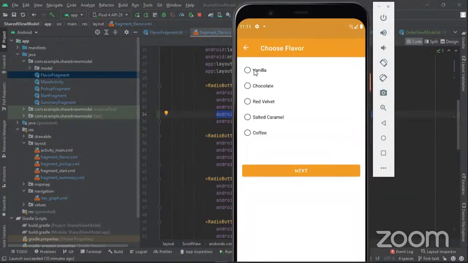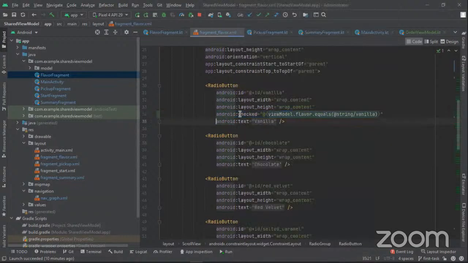Looking at this, the first one is vanilla, so we need to check what you clicked. Is it vanilla? We get the string, and I want to check if the first one you clicked is vanilla. I'll copy that and do it for every other radio button.